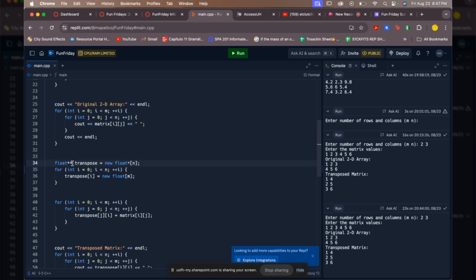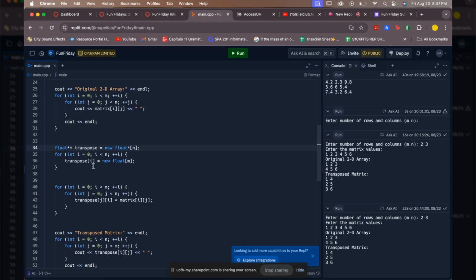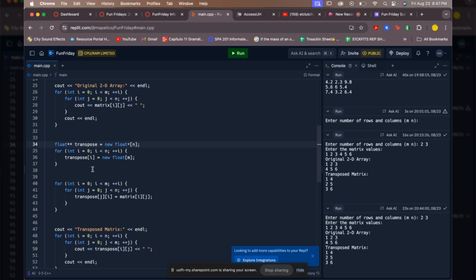Use your double pointer and use your single pointer right here to create a new type. And you create a for loop to put in that new information. And you're kind of just going in reverse because it's now flipped. So instead, I just changed the order of operations.